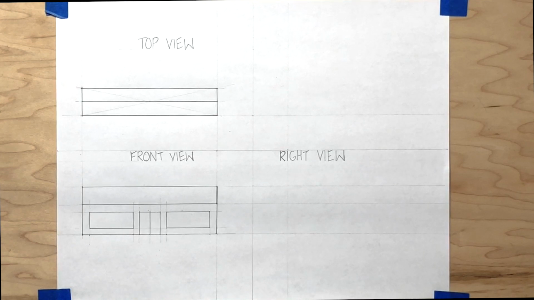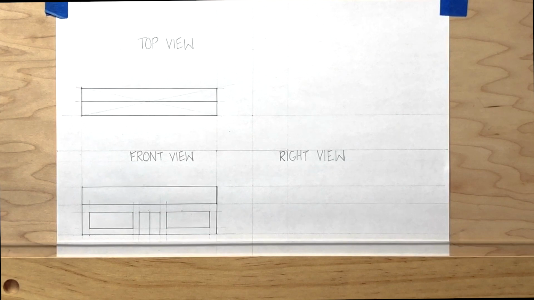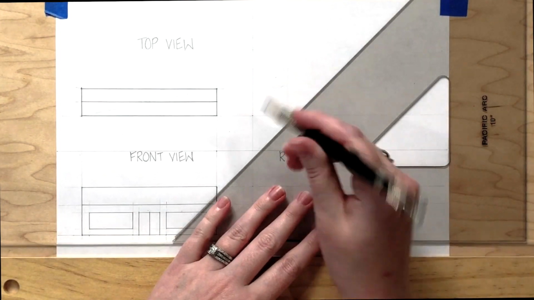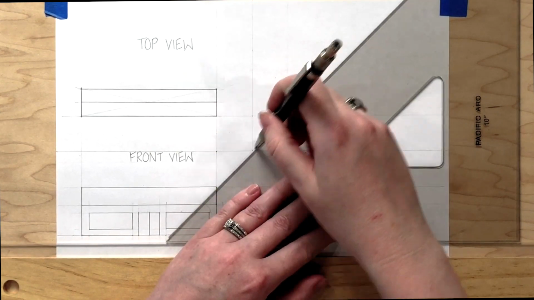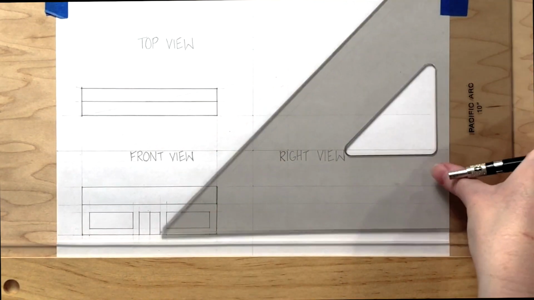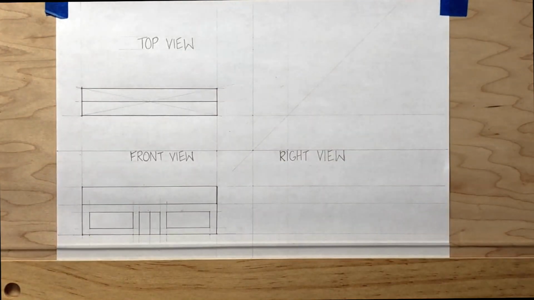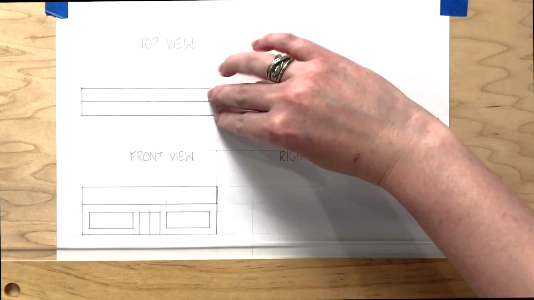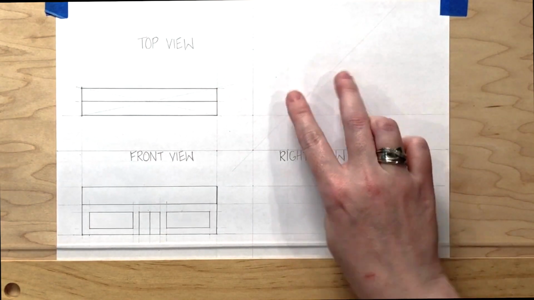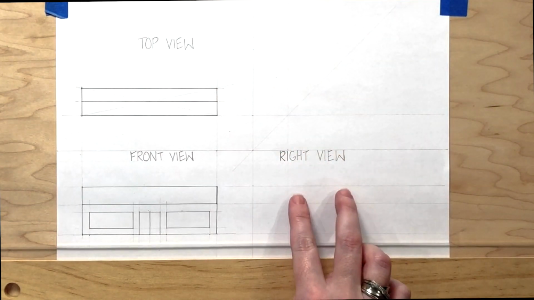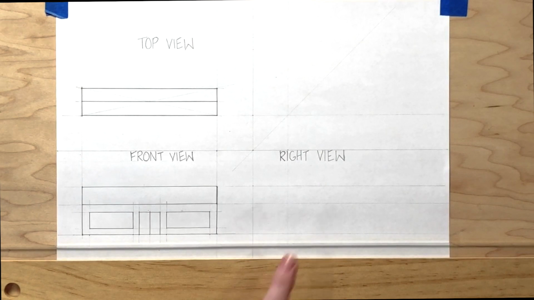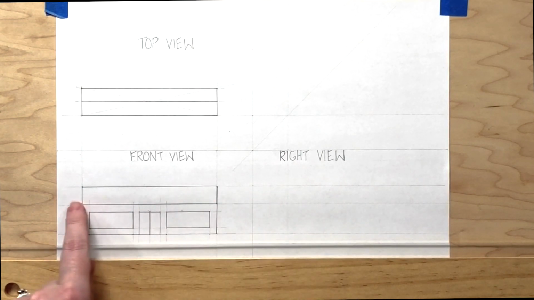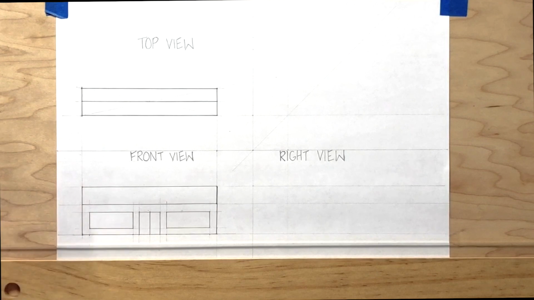To do this, just use the 45-degree angle on your triangle to draw a line from the origin of your horizontal and vertical axis across your unlabeled quadrant. Next, we will draw a light horizontal line from the 3 points of the roof that would be visible on the right side until it meets the diagonal line. From there, use a T-square and the vertical side of the triangle to draw light vertical lines down until we hit the appropriate horizontal roof lines from the front view.